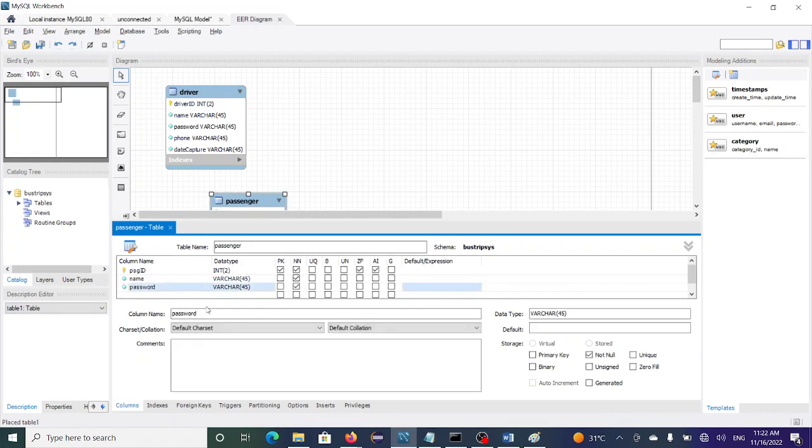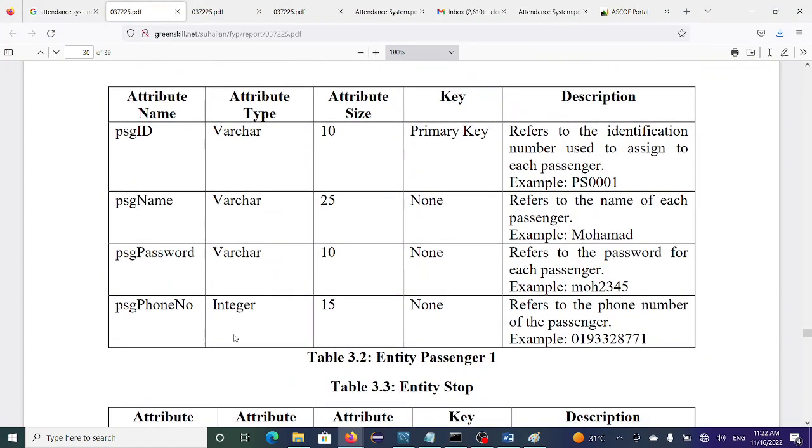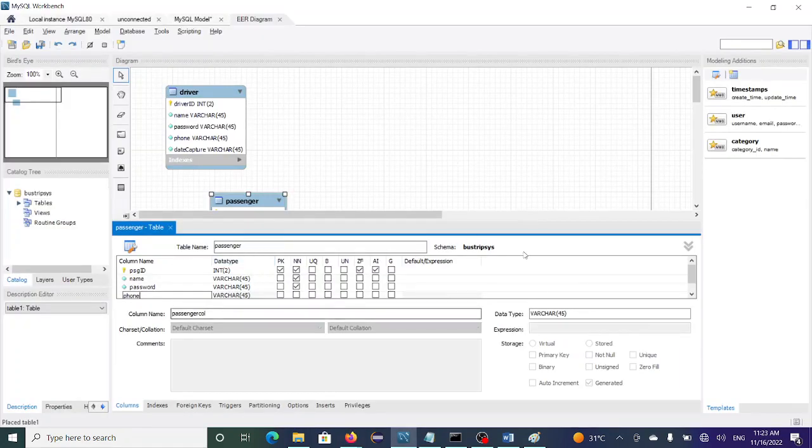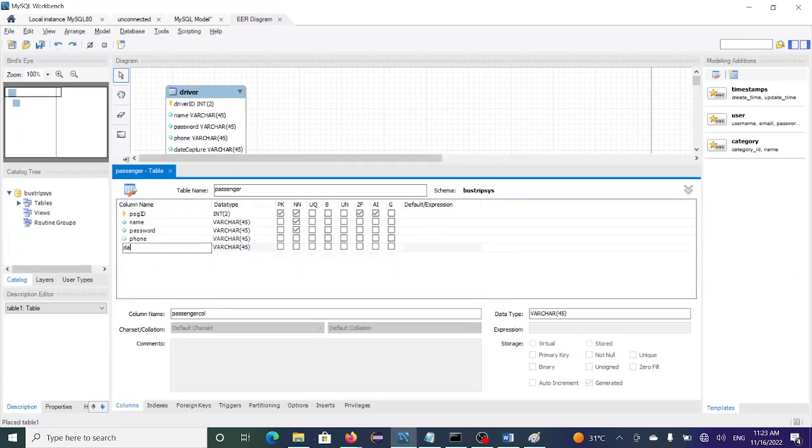What else? Phone number. This is also going to be, sorry, VARCHAR, not integer. Then date captured.